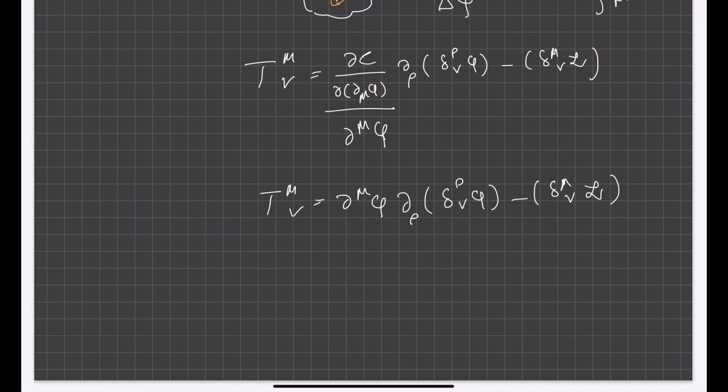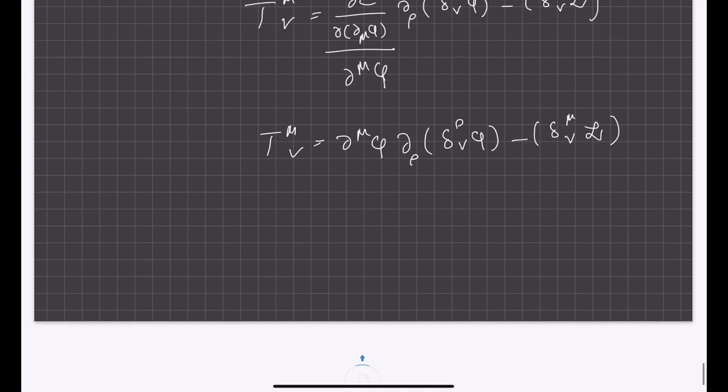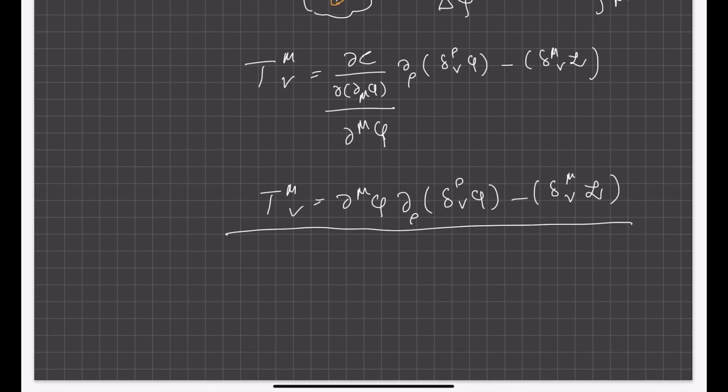We have to be careful that this index should be matched. There might be a possibility that sometimes we make a mistake. So maybe I made a mistake somehow using mu and nu, but we have to be careful that they make sense. When we are putting them equal, we cannot just put all the indexes equal to 1. There are some techniques in tensor analysis in mathematical physics that are useful here. But this is how we derive the energy momentum tensor, and we're going to see how different components of it are going to be energy and momentum.